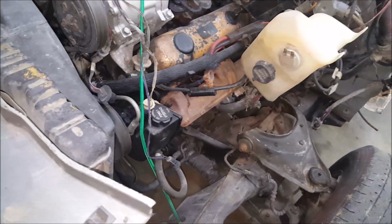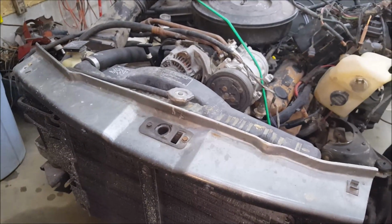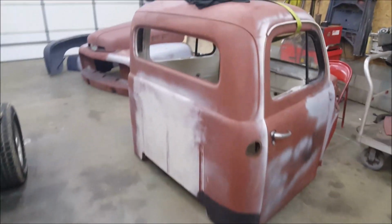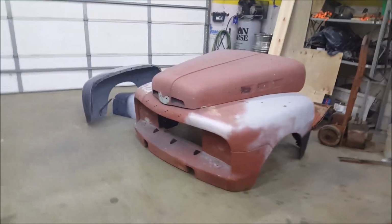Which actually, I think I just seen... Is this a V8? This is a V8. I thought this was a V6 the whole time. This is probably a Magnum V8. And what's going on top of this? Here you go. A Ford. This is a 50, I think it's a 455 Ford F100 cab, front end.